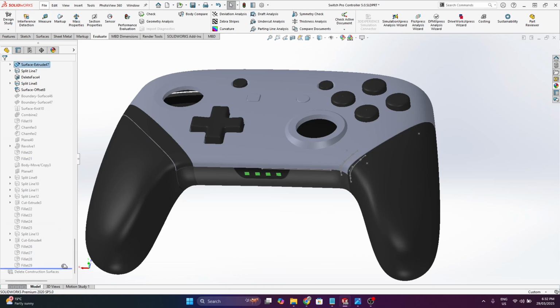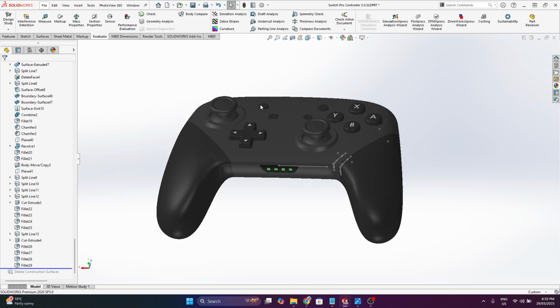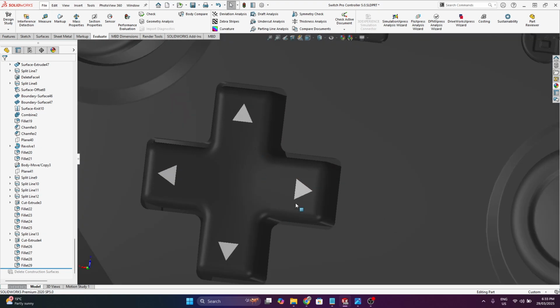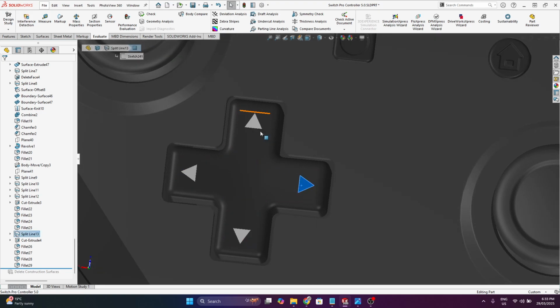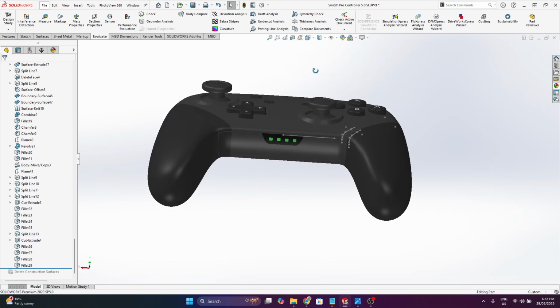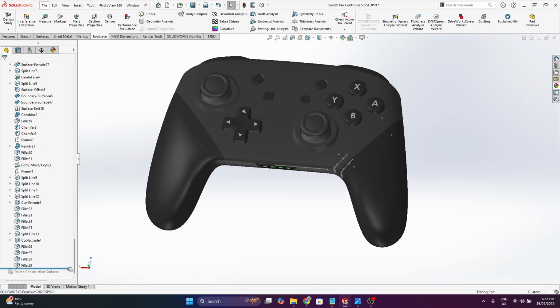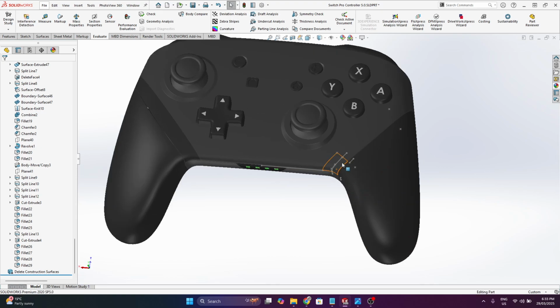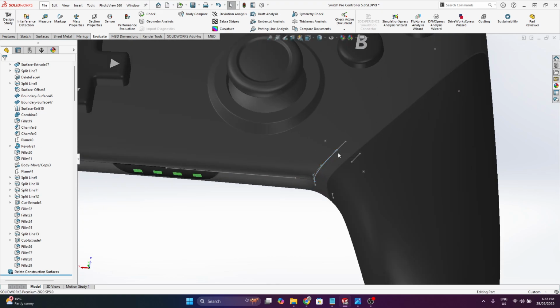I'm just going to scroll to the end now, and at this point I just went through and added graphics. In some cases I did some split lines to split up sections that have different appearances and whatnot. And that is essentially a very quick, very rough overview of how I modeled this.